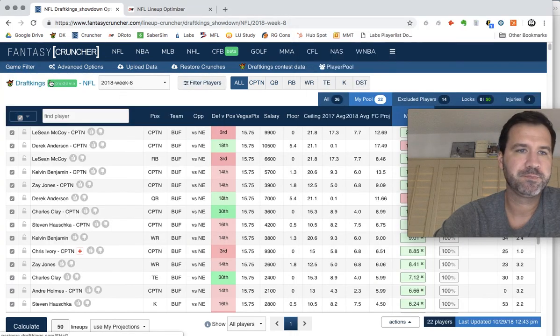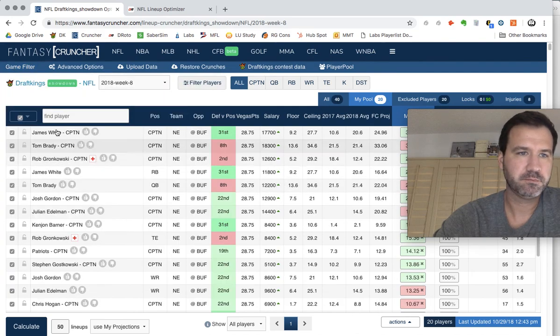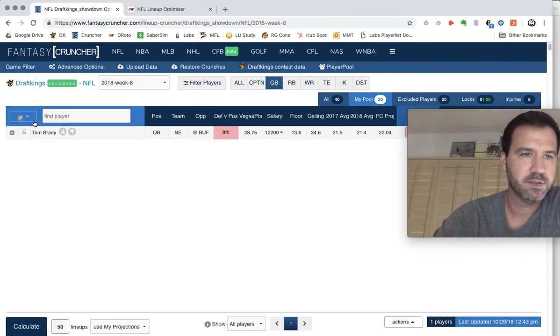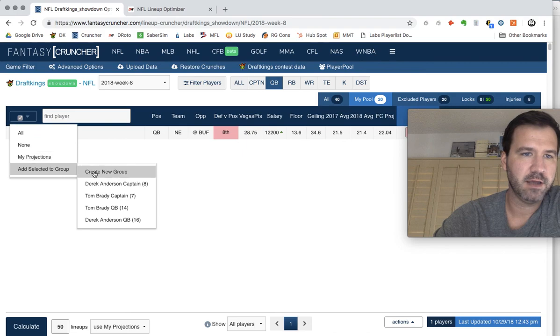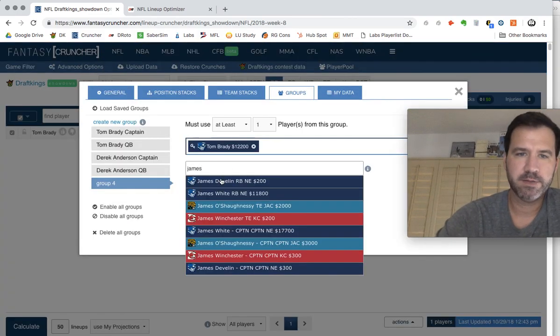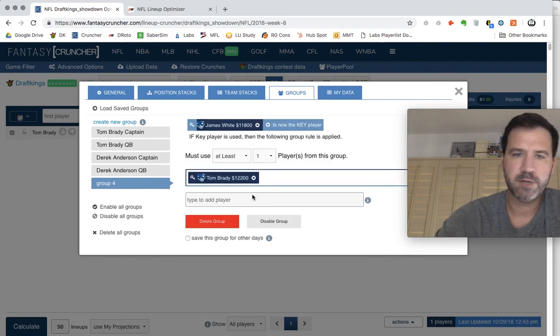So we'll unselect our Bills, reselect our Patriots, and we will want to just go to quarterbacks, and we'll add Tom Brady to a group, James White, and we will want this paired with Tom Brady.